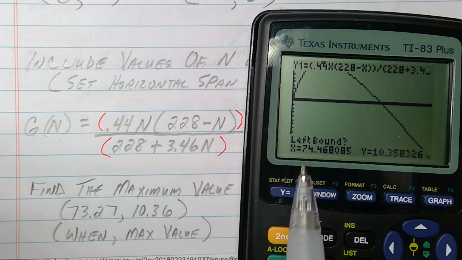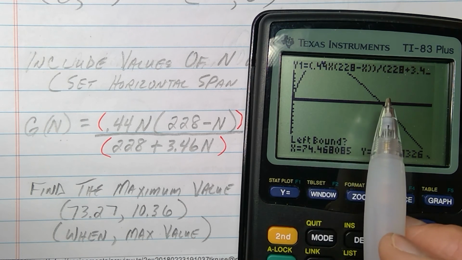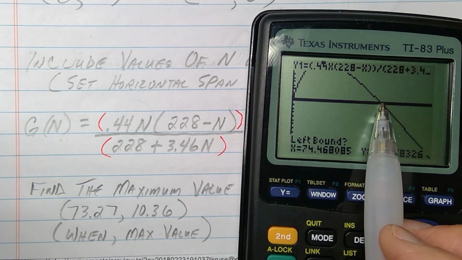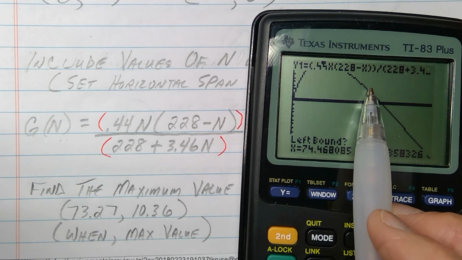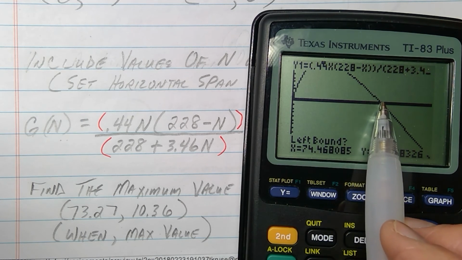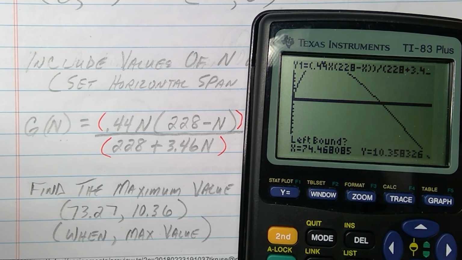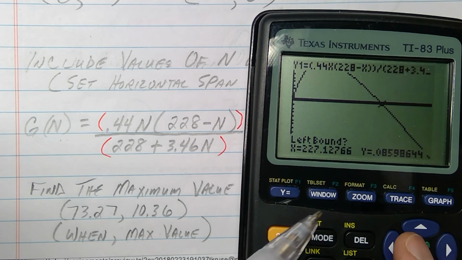Now we calculate it the exact same way. We have to set a left boundary, so I'm going to stand on the 0. I'm going to take a few steps left and set a boundary, and then take a few steps right and set a boundary. So I've got to find my cursor. I'm heading for the 0, I want to go stand on it. All right, it takes a minute. Okay, so I'm standing roughly on the 0.